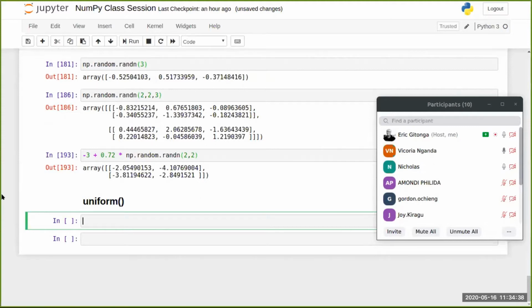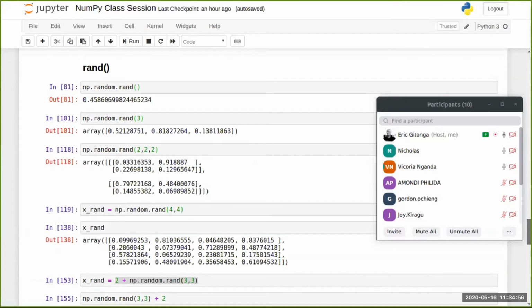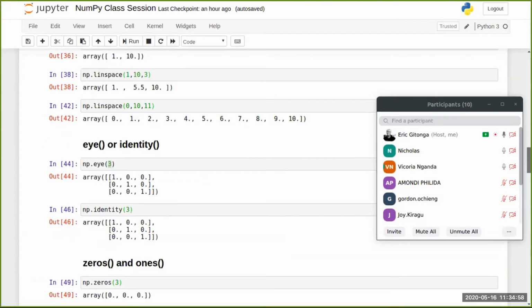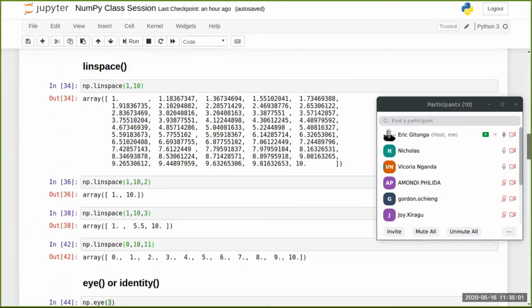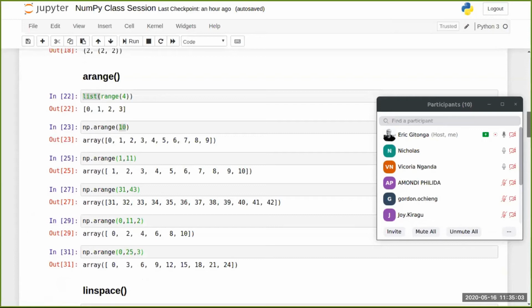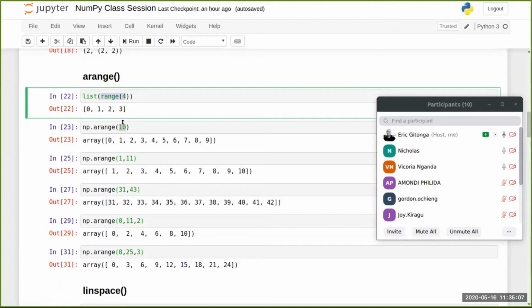Excuse me, Eric. I'm getting different results from yours. You see, these are producing random numbers, so you're not going to get the same exact numbers as me. The ones we started with, the ones, full, linspace, arange, will always return the exact same numbers so long as whatever we are specifying is the same.